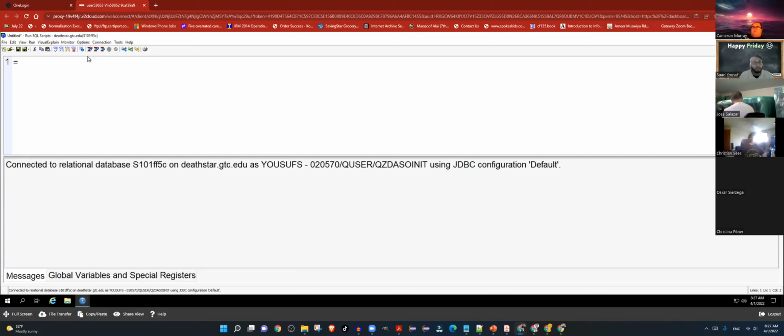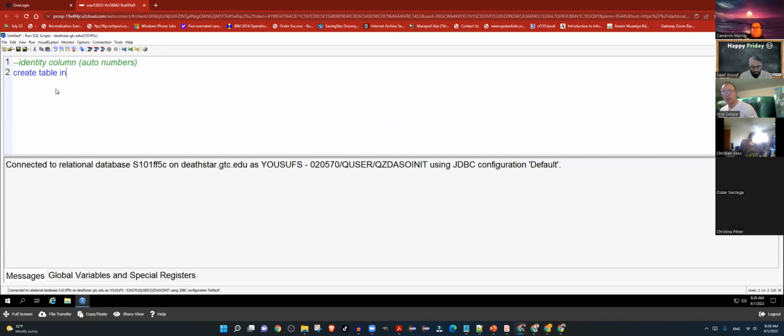Okay. So our first topic for today is about identity columns, or in some of the other languages, they come out as auto numbers. So these are the columns in which things are generated automatically.